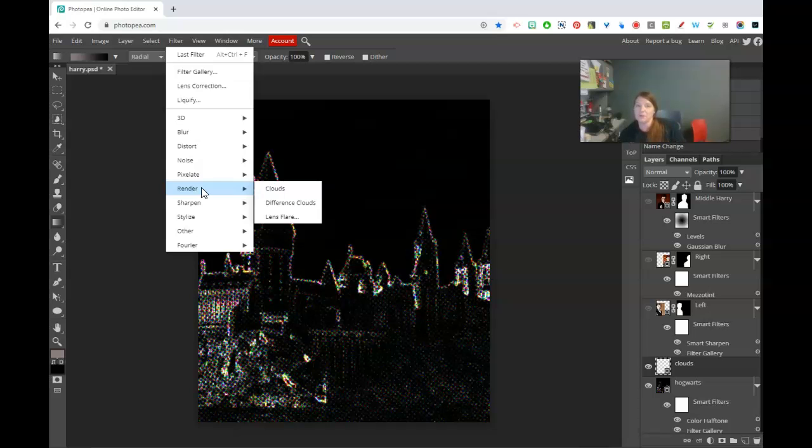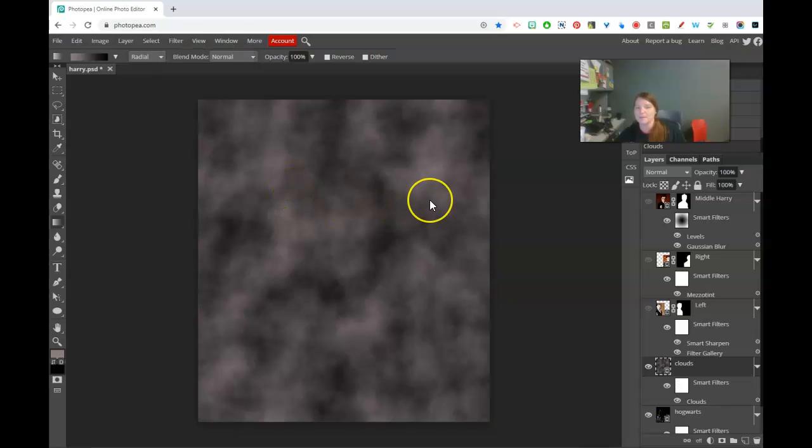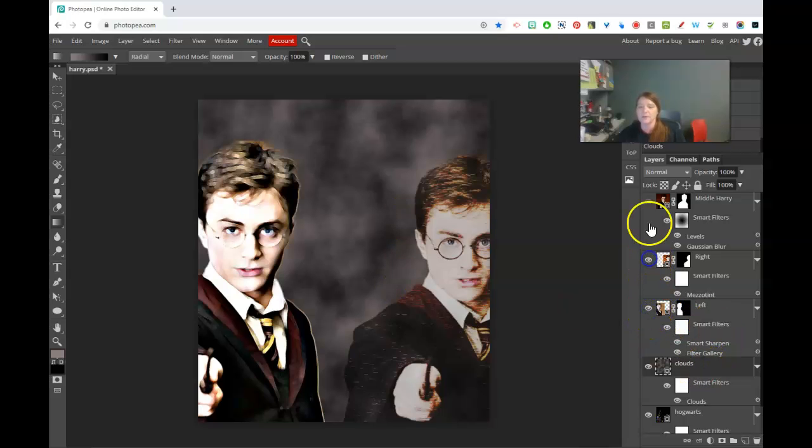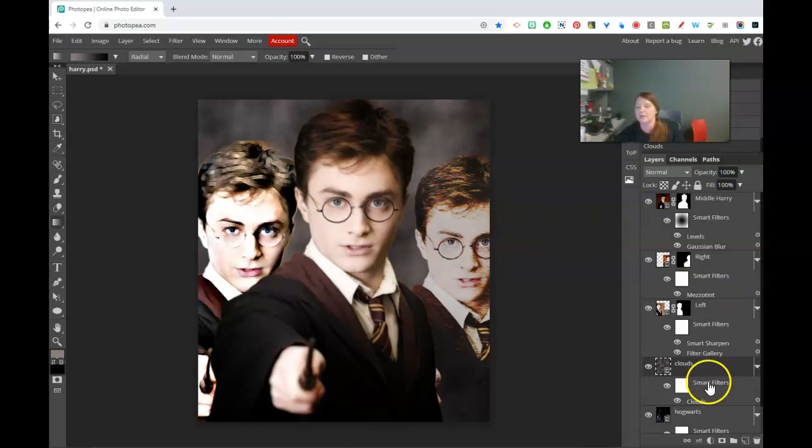And in Photoshop, you have a lot more options than I have in here. And in the newer version of Photoshop, which I don't have right now, you have even more options. You can render trees even. So anyway, I'm going to click on Render and Clouds, and then bam, it's just going to whip it in there. It's kind of like those photo backgrounds, right? So I can put these clouds in here, and that's it. I can turn all these back on, and I've got this cloudy background back here.